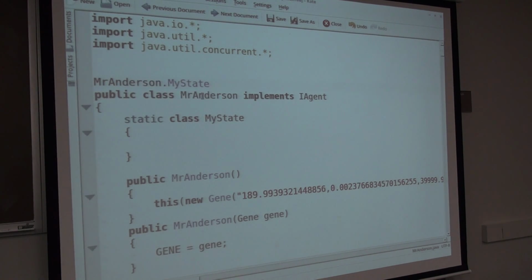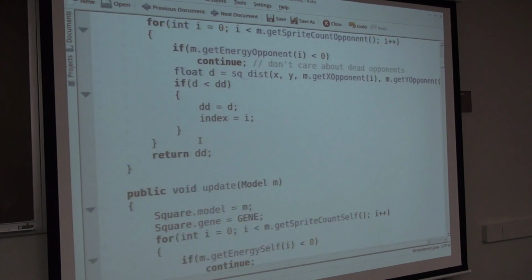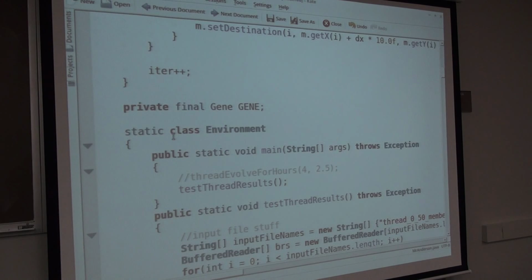But because everything that accesses it is in Mr. Anderson, the compiler adds that automatically. So I took all your classes and painstakingly moved them into your classes. I don't think I did that one. I think you already stuck it in there. But if you didn't, I moved them in there and tried to get it to compile. So there's that. You can stick a class in Java, and it's a thing.